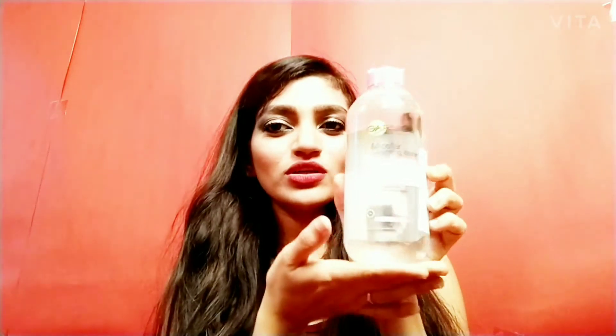The next thing I got is the most important thing — we all need it. If you apply makeup regularly, it's very important to remove your makeup, and for that this is the one I use: Garnier Micellar Water. I like to double clean my makeup — first I remove with oil, then I use this micellar water. It's very handy and nice. I got a big bottle to stock up, which is great as a drugstore, affordable option.